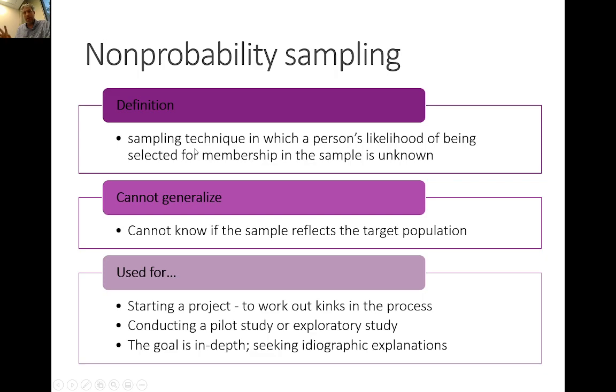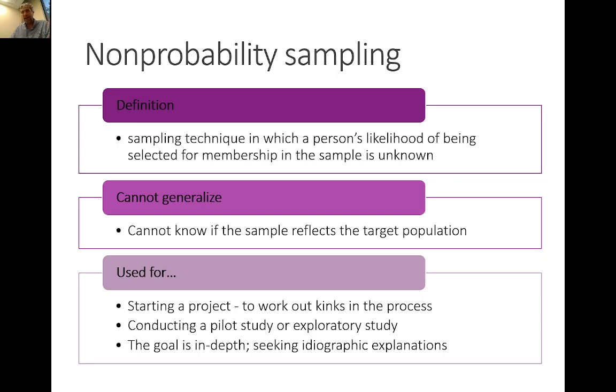Now we're going backwards, back to the simple convenience sampling, non-probability, and the likelihood of being selected is based on convenience, and we don't know how representative they are. We can't generalize it. It's a great way to start, and it's a great way to collect that inductive, qualitative information. And anytime your sample size is going to be small anyways, less than 500 people, it's probably not worth doing a probability study anyways.